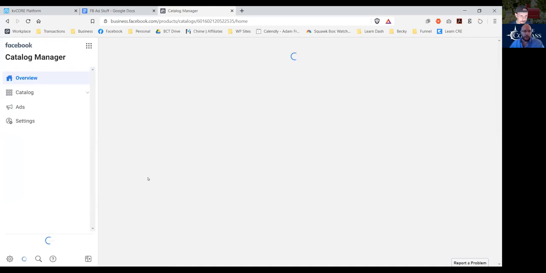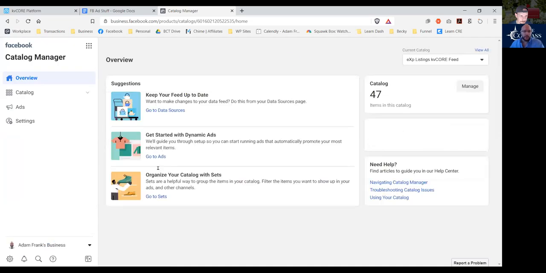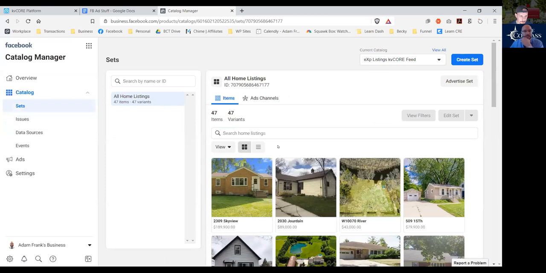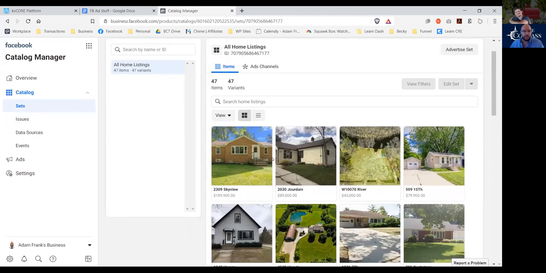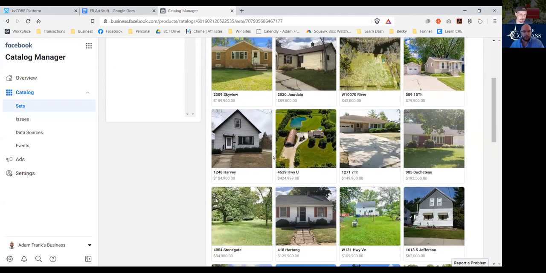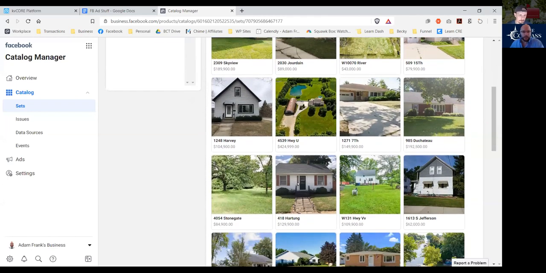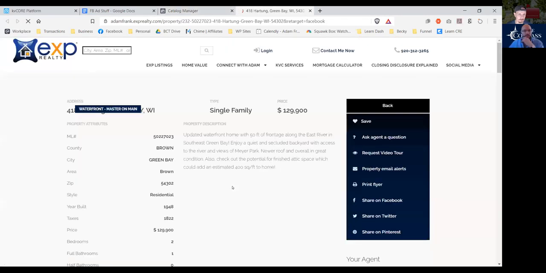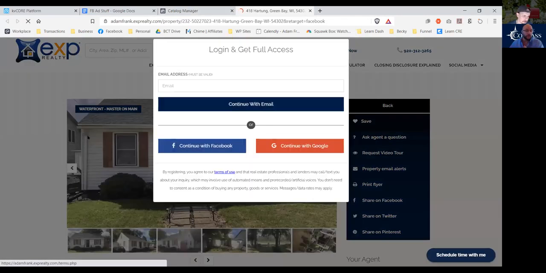So this is coming from my KB Core site, and looking at the catalog and then data sources, it should show sets. Yeah, right here. These are the listings that my firm has from KB Core, and I can click on one of these, and this is the primary image on the MLS. And this here should be the direct link to my KB Core. There are some issues with the connectivity that we can try to work through. So this displays just fine.